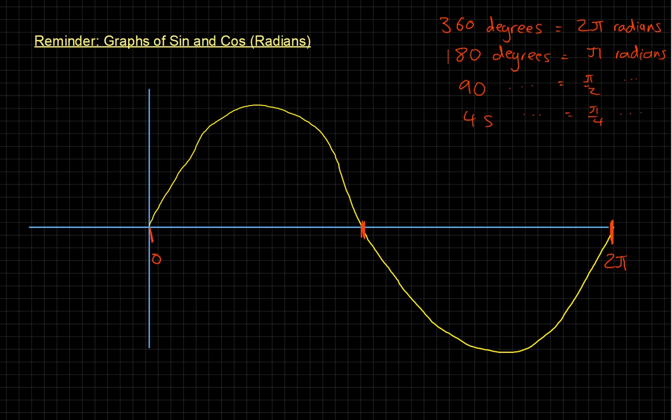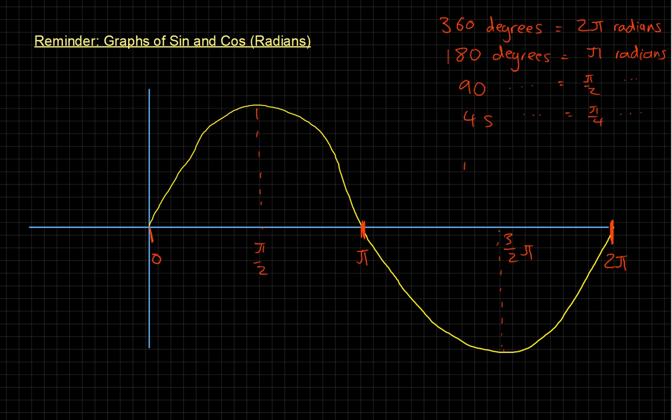Right, so then this point here is going to be pi halfway along, over here we've got pi over 2, which is a quarter, and here it's 3/4 along, so 3/4 of 2 pi, that's 6/4 pi, or in other words 3 over 2 pi. Okay, so just make sure you remember that, and remember particularly these conversions, and effectively the factor that you're multiplying by is 180 over pi.